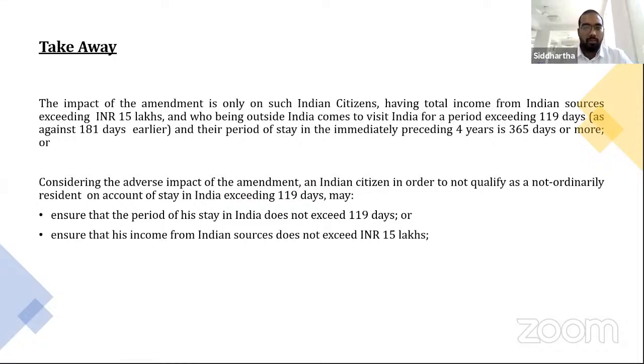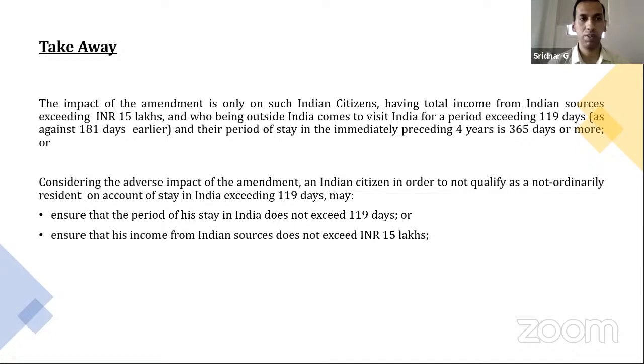So, takeaway from the amendment which we have seen is, while considering the residential status, we need to be careful that your stay in India should be less than 120 days, and your income from Indian source should not exceed 15 lakh. If both of these criteria don't satisfy, you become a resident but not ordinary resident in India.